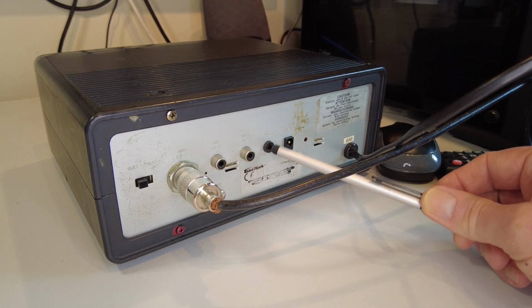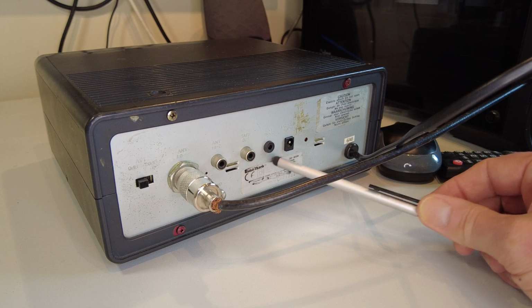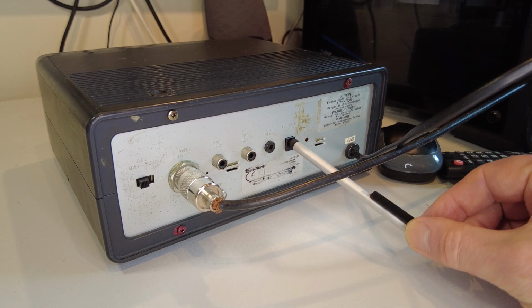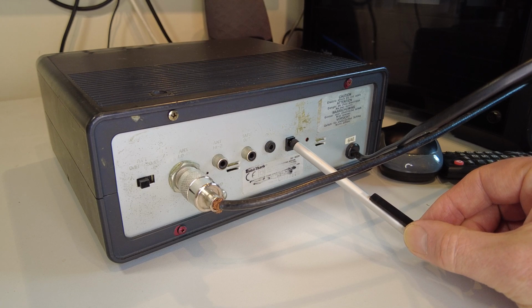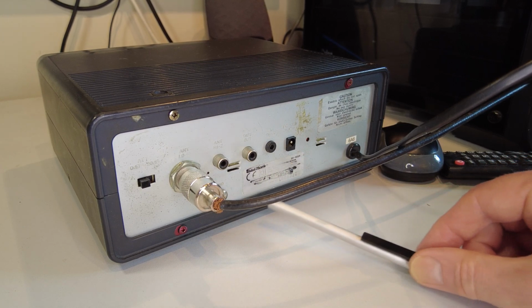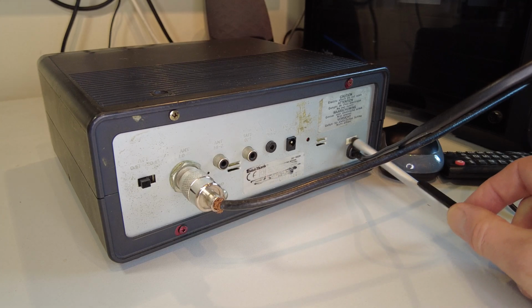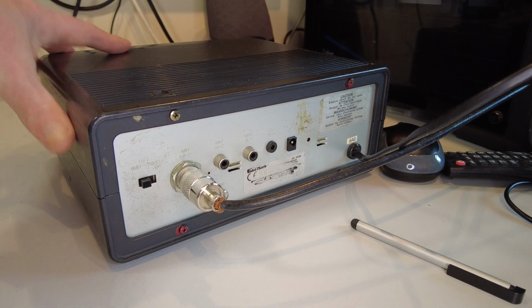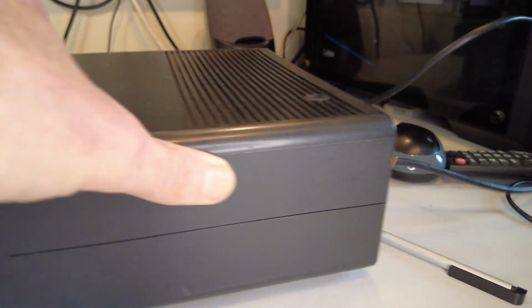We've got a socket for an external loudspeaker. We can feed 12 volts in here to run off a 12 volt supply. Okay, we've also got a ground or earth terminal here. And we've got the mains lead. This radio is currently connected up to the main supply. So you've got an inbuilt power supply in these.